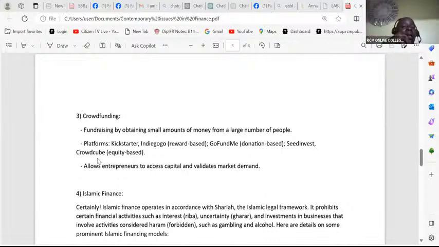That's reward-based. GoFundMe, whatever you give is a donation. For those of you who are running churches, I would want to see somebody doing a very good proposal under GoFundMe. Please go and do research and get to know how you raise money using GoFundMe. Let me see whether I can get it live here. I would want my students to go a notch higher, because I would want you to write proposals for financing which win.